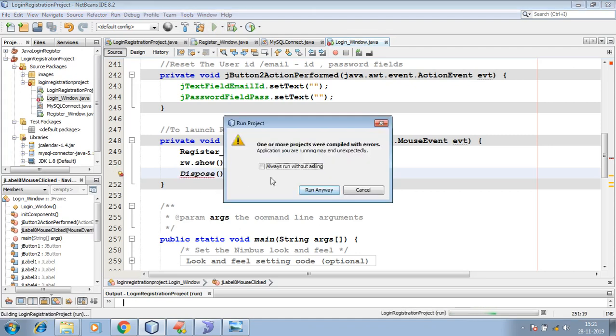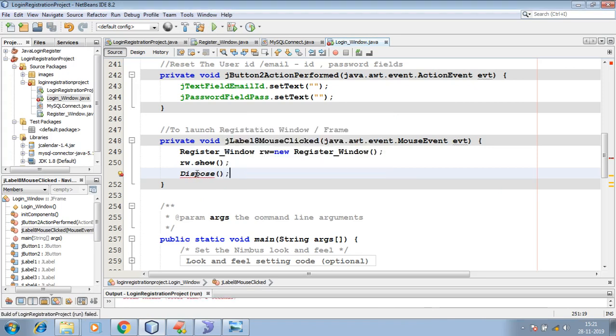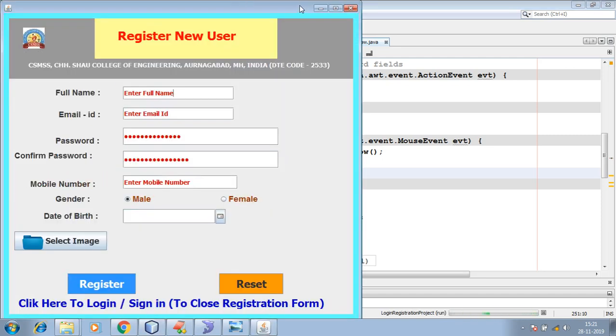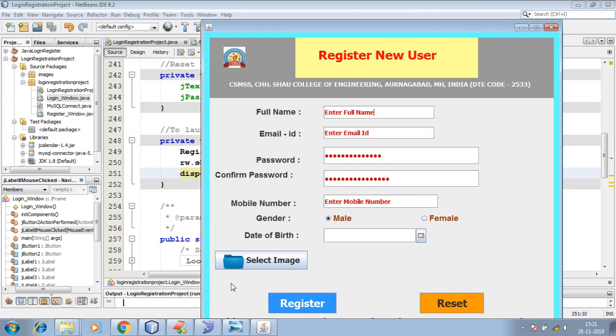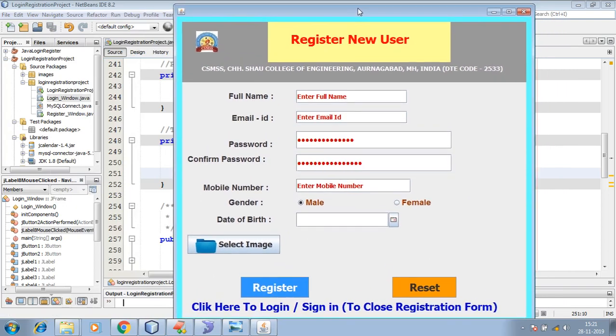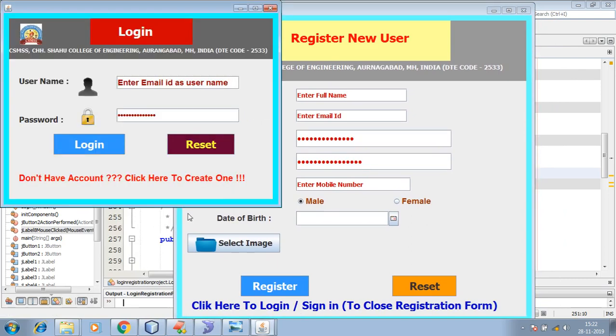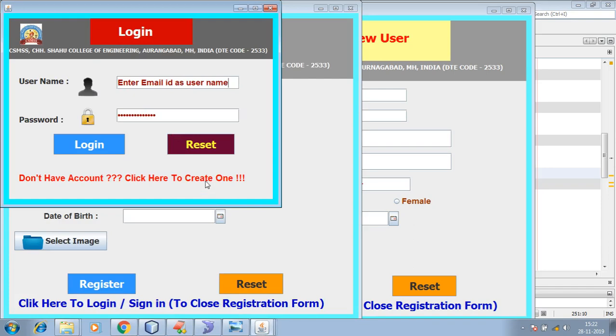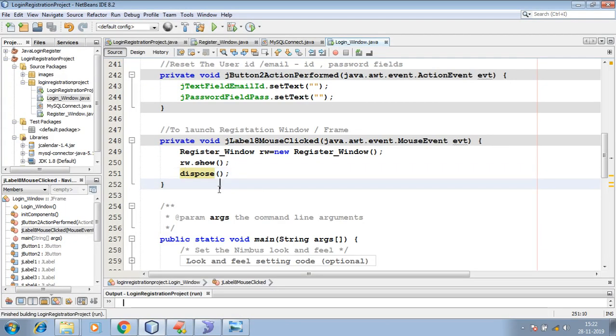So run. So that was disposed now. Now click here to sign in, dispose, sign in. Okay guys, so done. Now go to login, design.